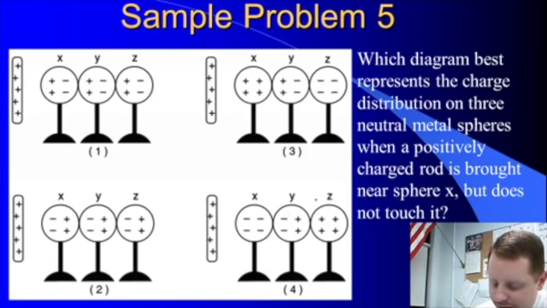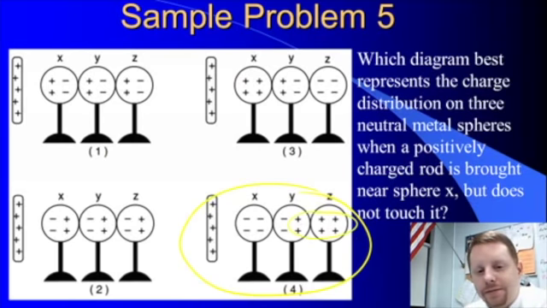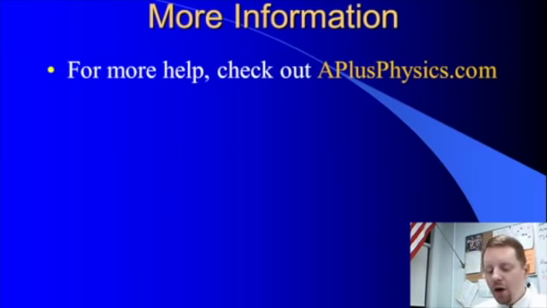That will give us number 4, leaving a net positive charge furthest away from the rod. So we've set up a local area of charging, even though the net charge on those metal spheres is still neutral.